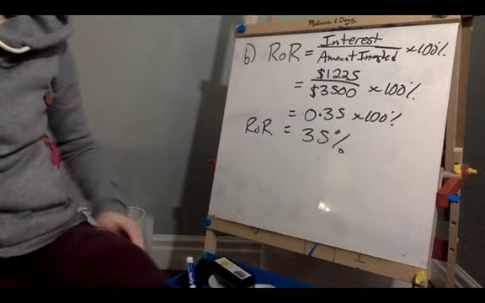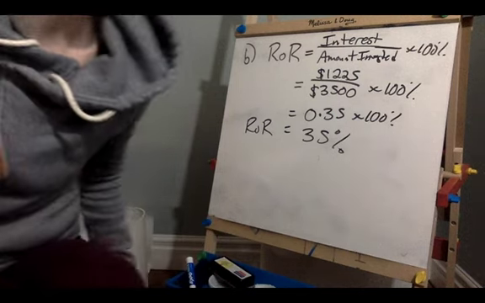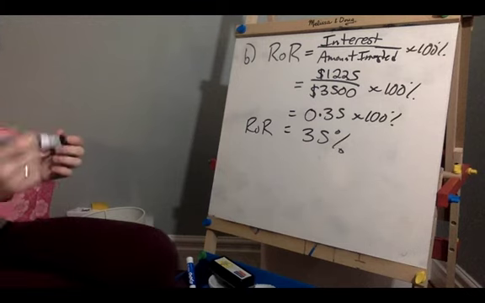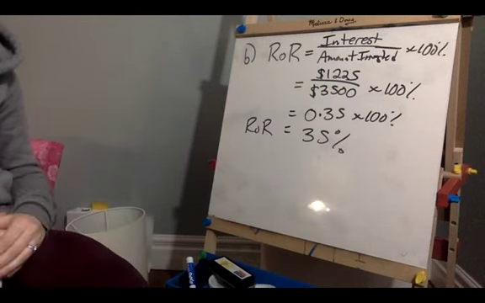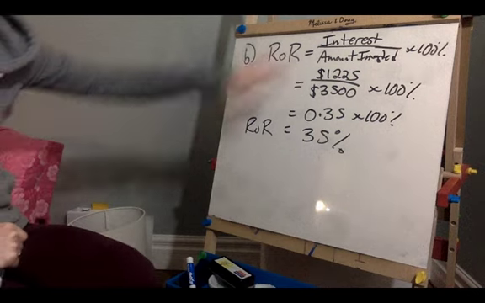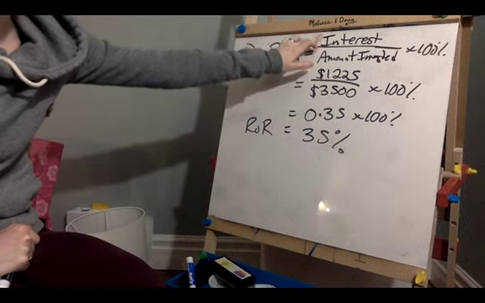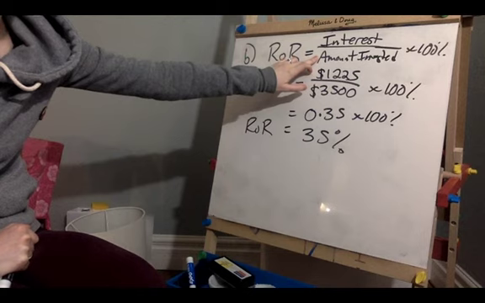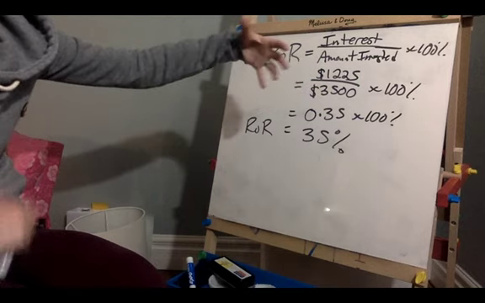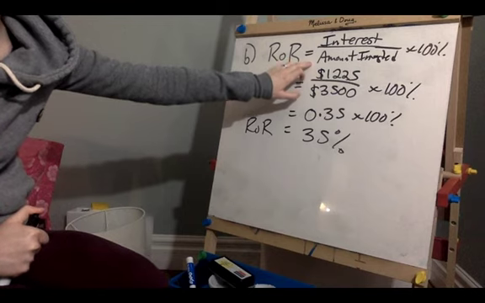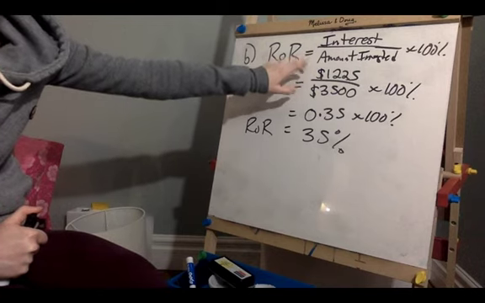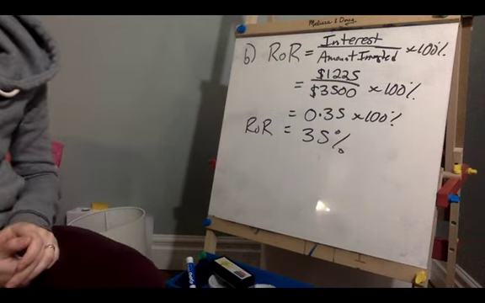Okay, so obviously the higher the rate of return, the better, right? And you can have rates of return that are more than 100%, because it would mean that you've doubled your money, right? If you get a 100% rate of return, it would mean that the interest that you earned is equal to the amount that you invested. So if, over a long, long period of time, you earn more interest than what you initially put in yourself, right? That is going to give you a rate of return that's over 100%.